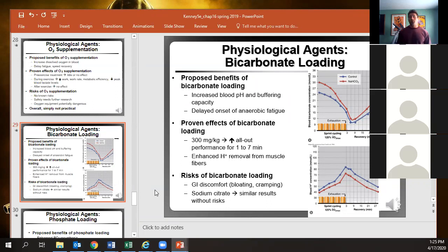So there is some more recent research in which you're not going to give somebody that massive 300 mg per kilogram bolus before they're going to compete. Instead, you slowly have them supplement it for like a day or two beforehand in order to optimize those levels. And it seems to give you far less of the downsides with the GI distress. But at the same time, it's not something that's enhancing performance too much. But if you've got somebody that's like a 400-meter runner, an 800-meter runner, where they're just living and having to go 100% in those energy systems, it might be something potentially to look into.